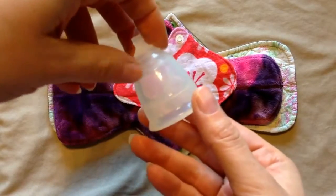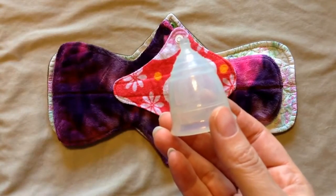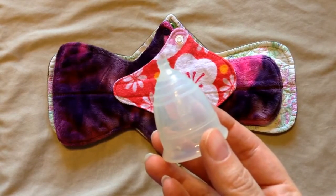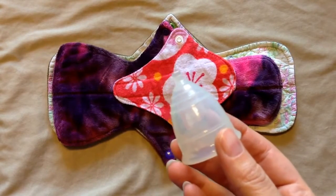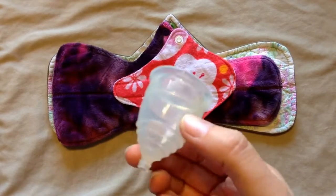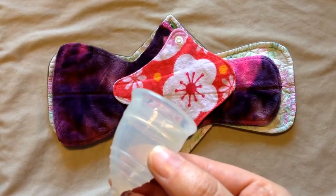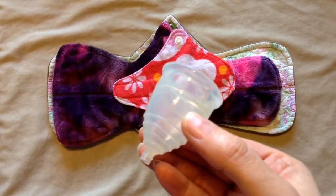But day 2 is always my heaviest day, and I was back to work. I work in education. I'm a teacher administrator, and so I'm in the middle of meetings with first day everything. It was just crazy, and after 4 hours, I went to the restroom, and it's leaking. I wasn't expecting it to be leaking after 4 hours already, that my flow was that heavy. So I went into one of the children's stalls, not to a teacher bathroom where I would be more comfortable to change it and to empty it.